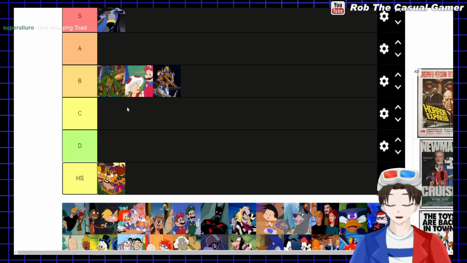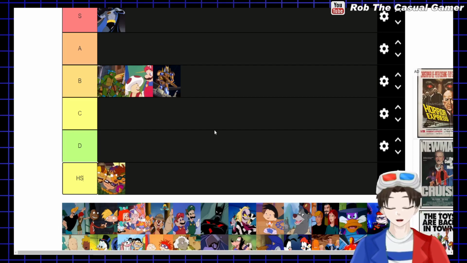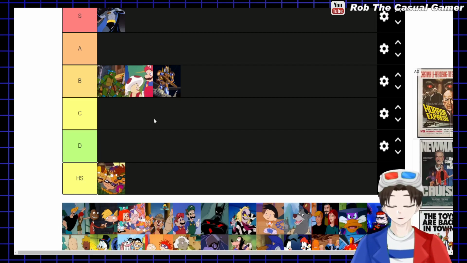That annoying toad. Hey, Mario! I love that he squeaked, though. That was kind of weirdly adorable. He made squeak toy noises, which, by the way, carried over into the games. In Luigi's Mansion 3, Toad squeaks, which means that someone working on that game is a fan of the Mario Bros. Super Show.